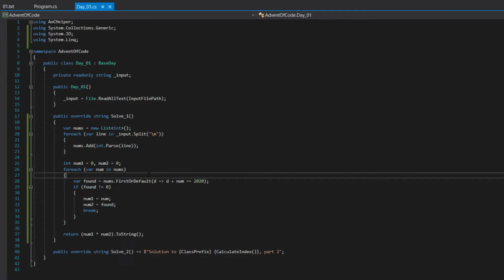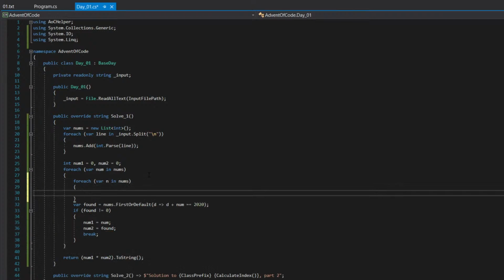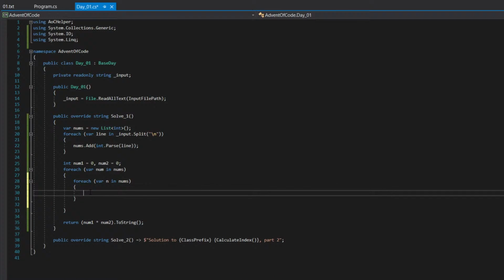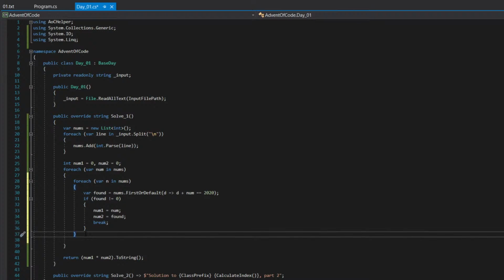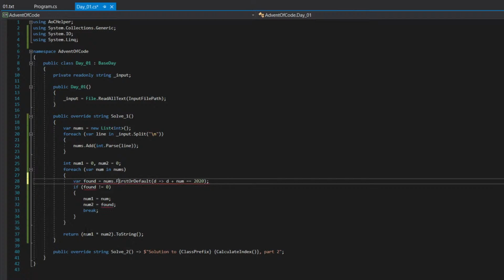So we need a double for each in here. Oh, wait. You're solving this in the wrong solution. I need to do this down here.